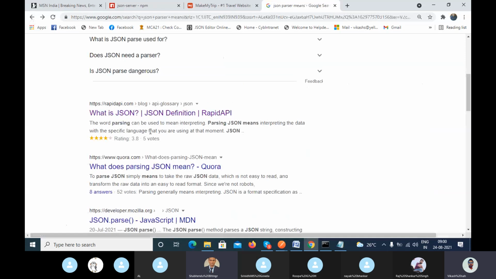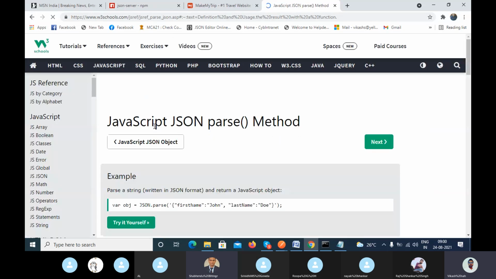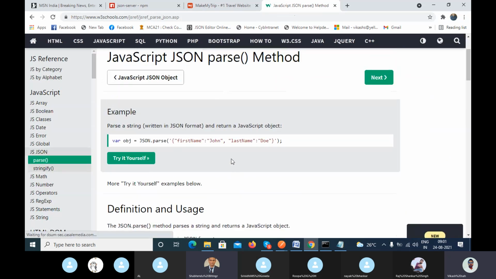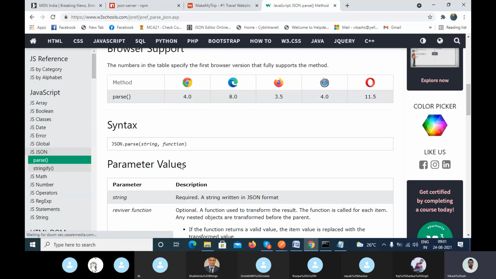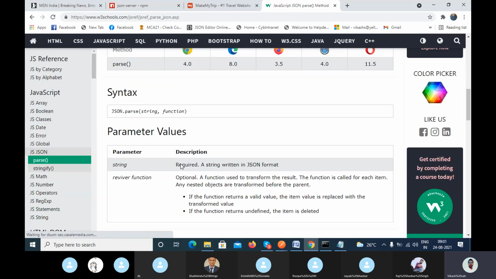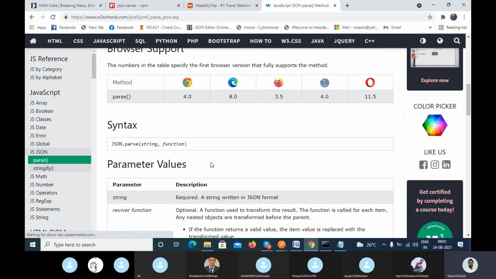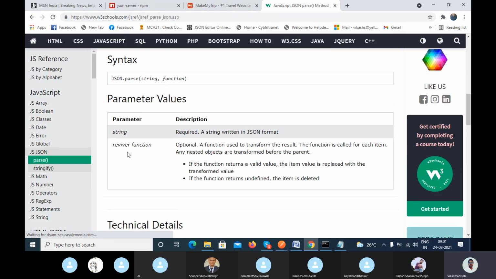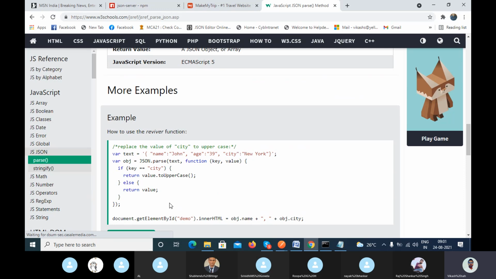Vikas asks, is it necessary that servers mostly send requests and responses in JSON format? Here you can see, on every site they have given that when you get the data from the web server, it is in the form of a string. We have to convert that into JavaScript to perform any action. So first we have to convert that thing into JavaScript.